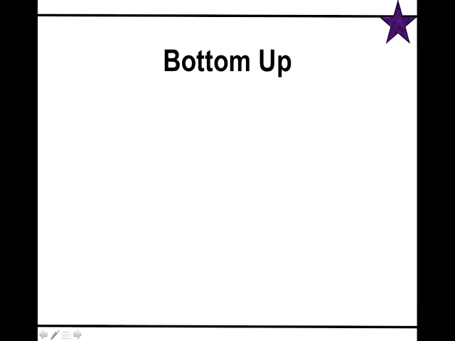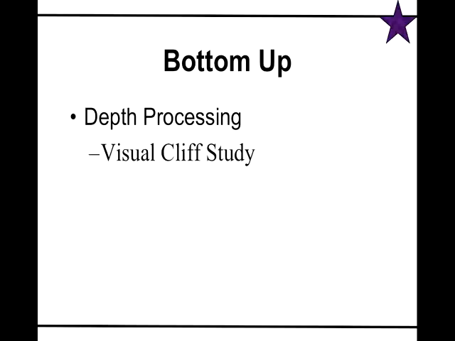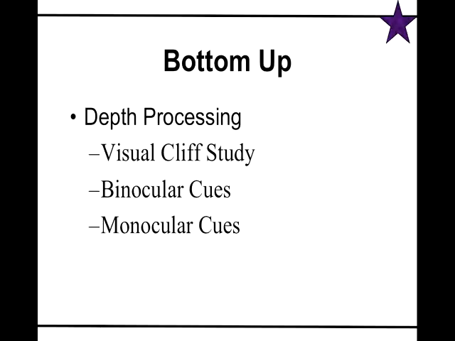Alright, now on to depth processing. So depth processing, the idea is that we don't see in 3D. I know you think you do but that is the perception of the world around you. The sensation is all flat. Everything on the retina is flat. Everything is tagged in the parietal lobe with specific spatial cues but it's still all 2D. So how do we perceive 3D? The first thing we're going to do is the visual cliff study, which is the famous study that was looking at is depth perception innate or learned. Then binocular cues, so two eyeball cues, and monocular cues, one eye at a time. So good news, you don't need both eyes to see in depth.